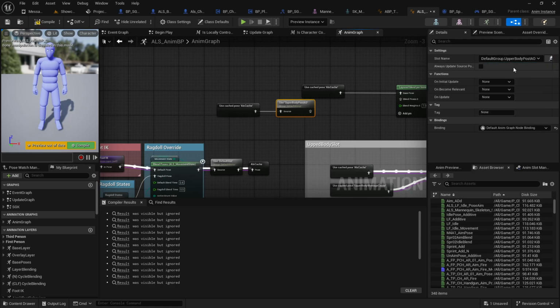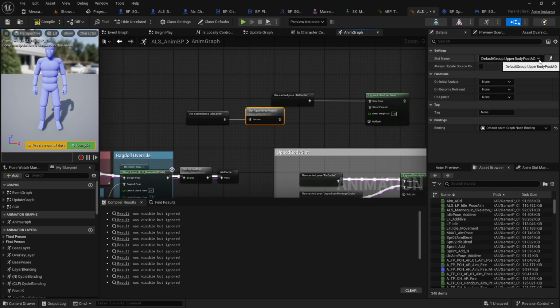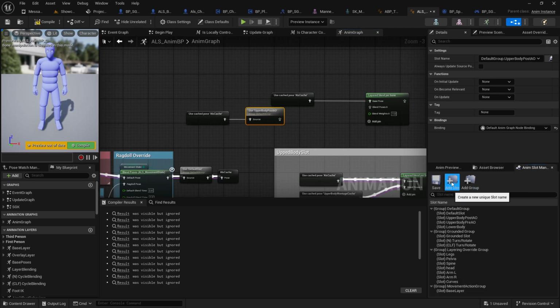To get an upper body post AO, you have to retarget one of the animations to the ALS, or you can come here and add a slot, because it's in a default group. Just add a slot and name it upper body post AO. Make sure the naming is identical.